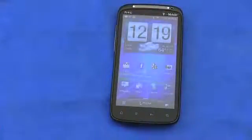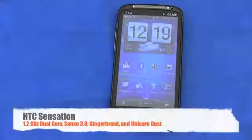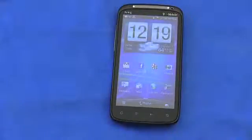Alright, so in this review of the HTC Sensation, we are going to cover call quality, Sense 3.0, speed, screen, battery life, build quality, and all the specky goodness that comes in those categories. So let's start with what matters most with the phone, and that is of course call quality.